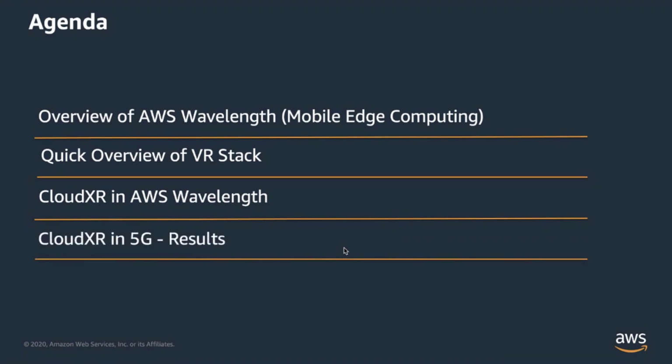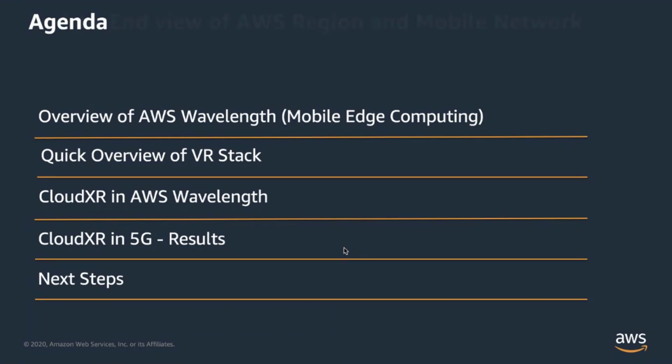And finally, the most important thing is the results that we have seen. Where are the areas of improvement? What are the areas to dig deeper into? And certainly work very closely with our partners like NVIDIA and our carrier partners, and help shape the industry towards VR acceleration using 5G and edge computing. And finally, we'll talk about some of the next steps and the key things that we are going to do together with various customers and partners, learning and accelerating the adoption in the space.